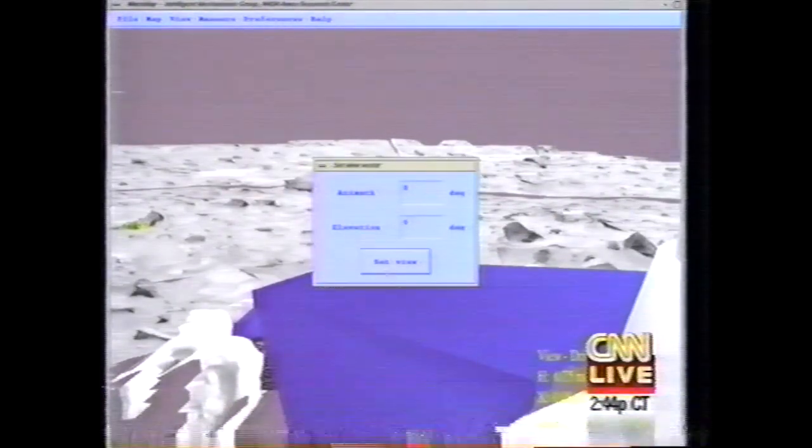Okay, so to not use more than my share of the time, we'll go back to the perspective from the rover. We can incorporate rover images into the model. So going back to the perspective from the rover, looking back at the lander, Ted's going to load that image in. You see that billboard popped up there? That's the lander image popped into the terrain model.